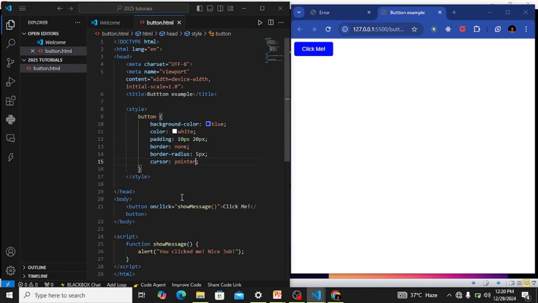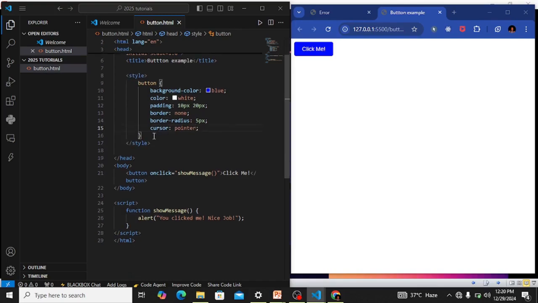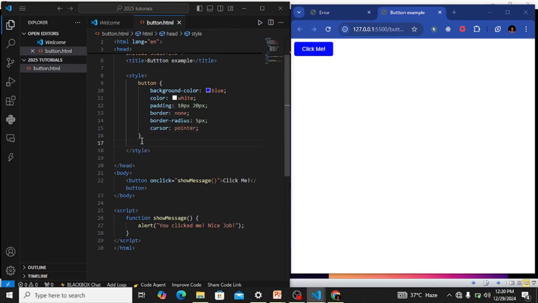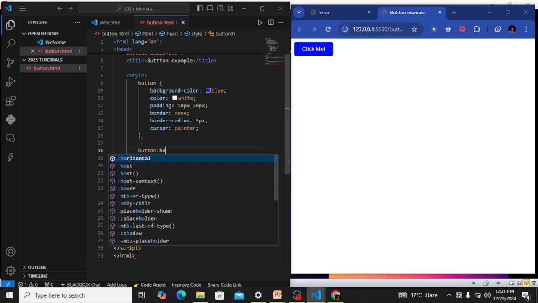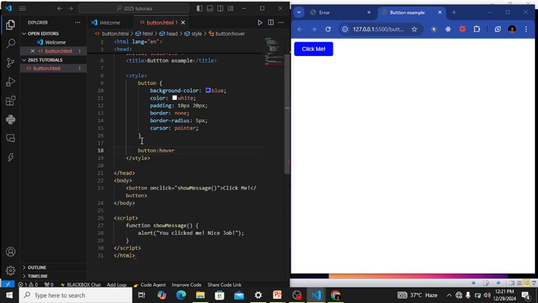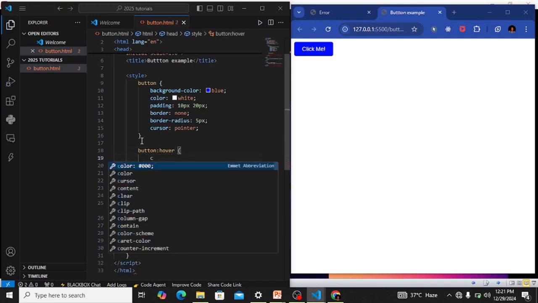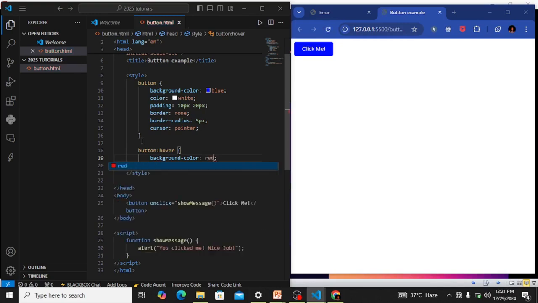All right. And then let's also make it even more interesting. And then let's create a hover that if we should hover around this button, it changes color. How do you do that? Let's just say that is button hover. Good. And then we're going to say that it will change color. Background color should be changed to what? To say red. So that when we hover around this button it changes to red, you see, guys, that's changed to red. So this is our step 3, styling our button.